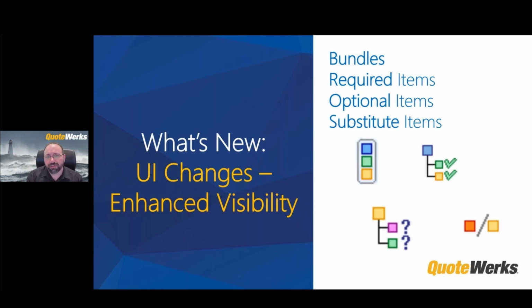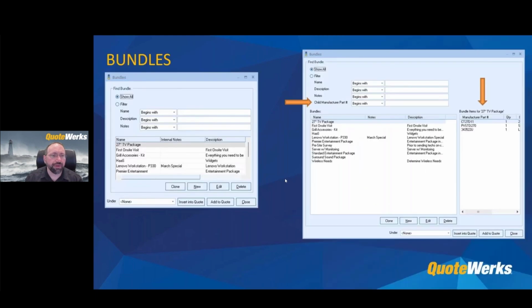So that's good in a couple of different ways. If you're in the back office, it's easier when it comes to maintaining these entities, especially the required and optional items. And then as a sales rep, when it comes to using a bundle, you can now actually search for items that are contained within the bundle. So maybe if you've got a special or maybe you need to make sure that you promote a special item, you can do that now. You can see that within the actual bundle screen, and you'll see that here in just a minute. So as you can see, over on the left-hand side here, we have what the bundles used to be, and now we have the new functionality.